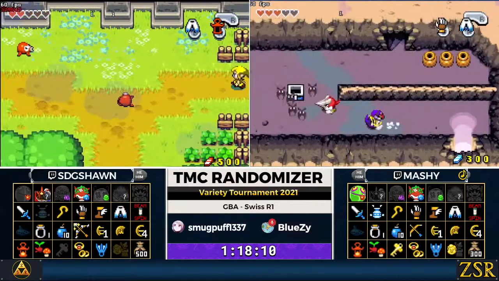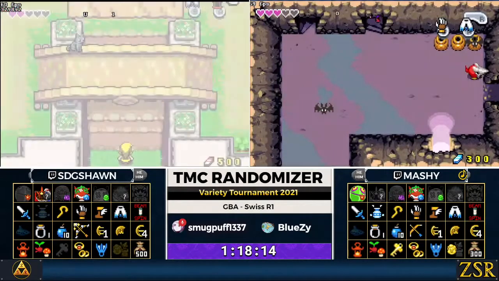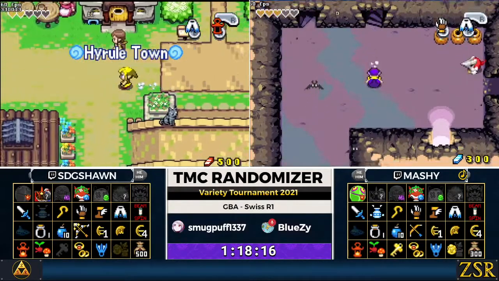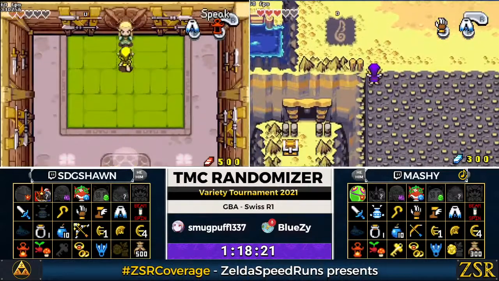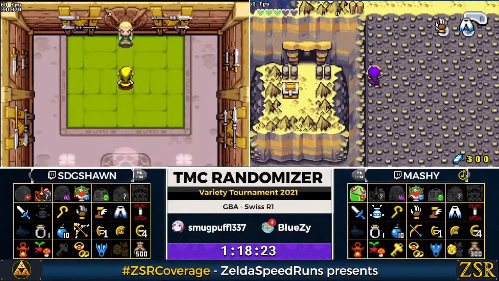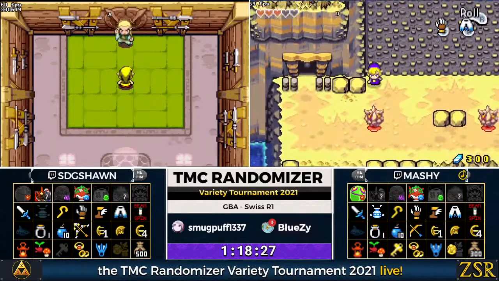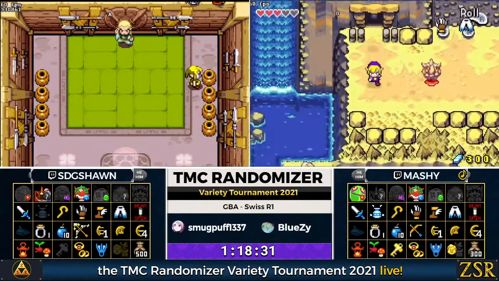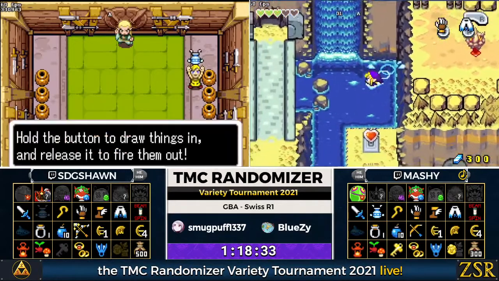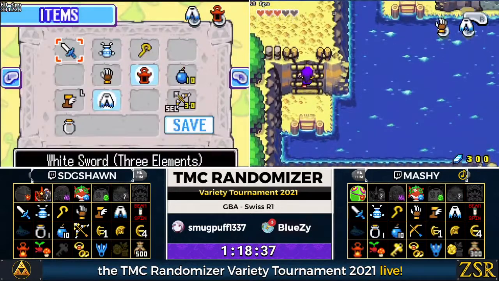Some sort of Kinstone activity. Yeah. Malari's Mines. Alright. Oh! Nope, he's getting it. Shawn's going to get his Gust Jar. Though, he might be like, oh, I should have gotten this. I need to go back now. Which won't be beneficial for him. We'll see how he feels.